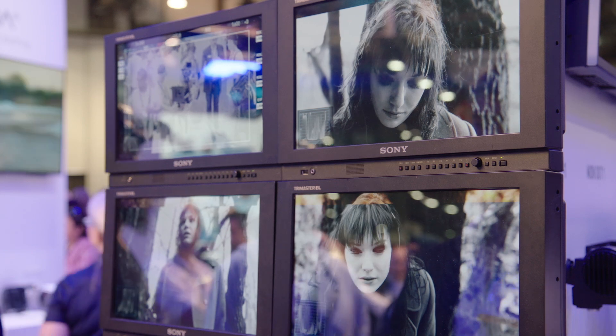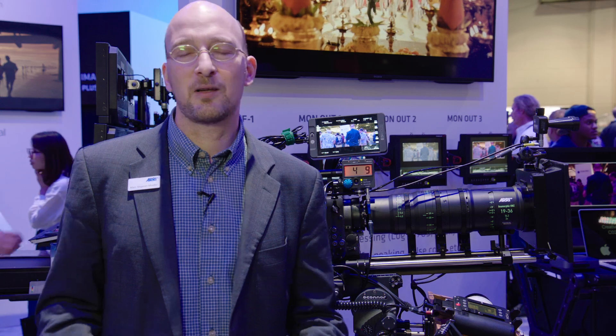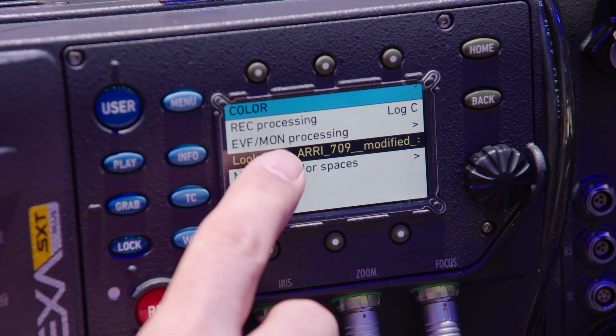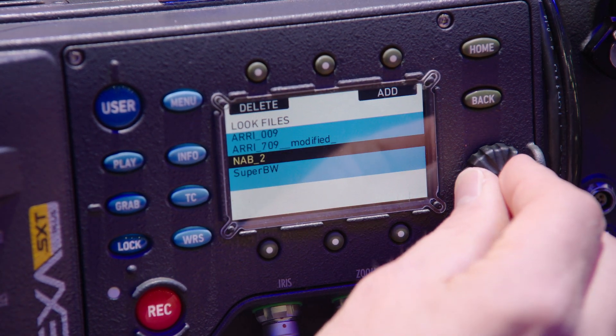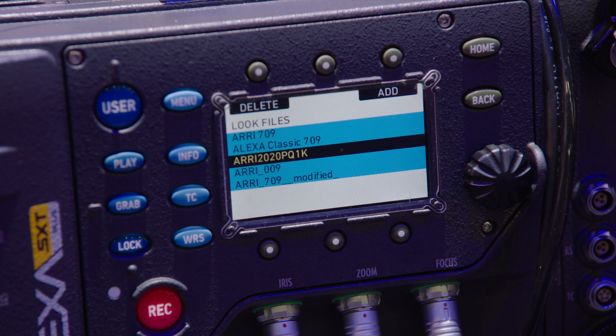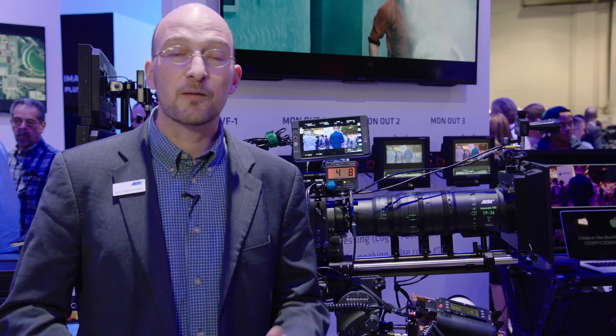The next feature is the ARRI Look Management. The ARRI Look Management consists of three parts: there's a new look file, there is a software library that allows third parties to work with our system, and then there's a new Mac software called the ARRI Color Tool. The first thing you can do with it is very exciting — we can do high dynamic range monitoring on the set. Using that is very simple: you go to the camera, in the color menu, push the color button, from the look file menu you select a look file set up for your high dynamic range monitor — for example, a REC 2020 monitor with a 1000 nits PQ curve. And that's it. Now you're ready to do monitoring in high dynamic range.